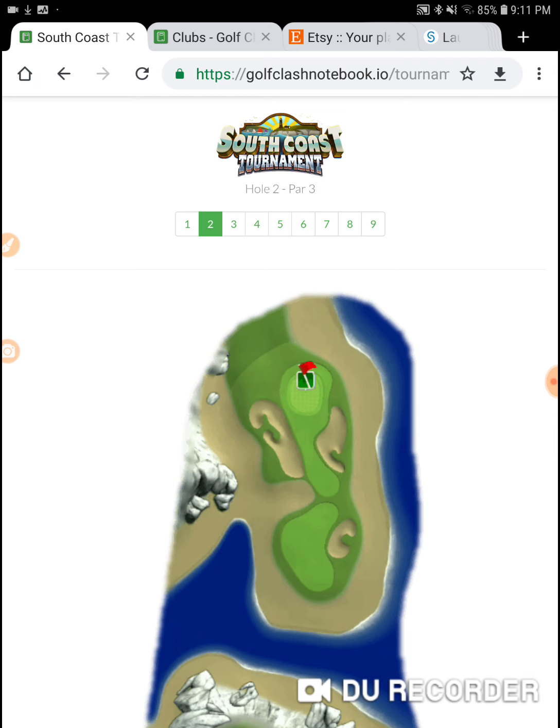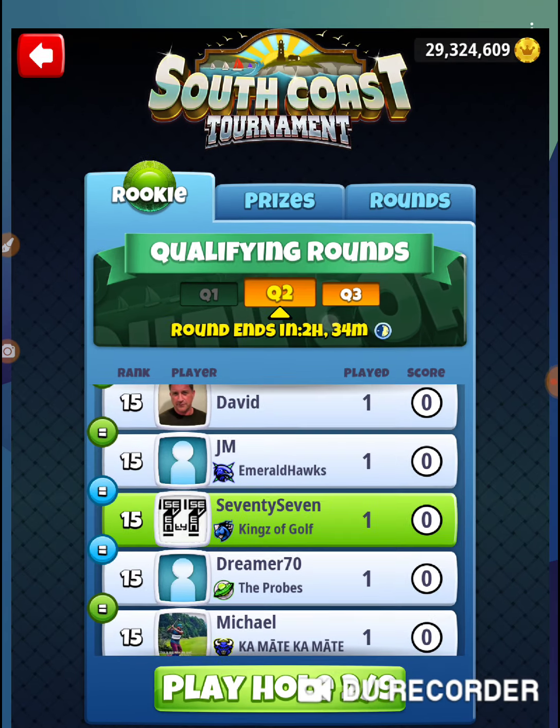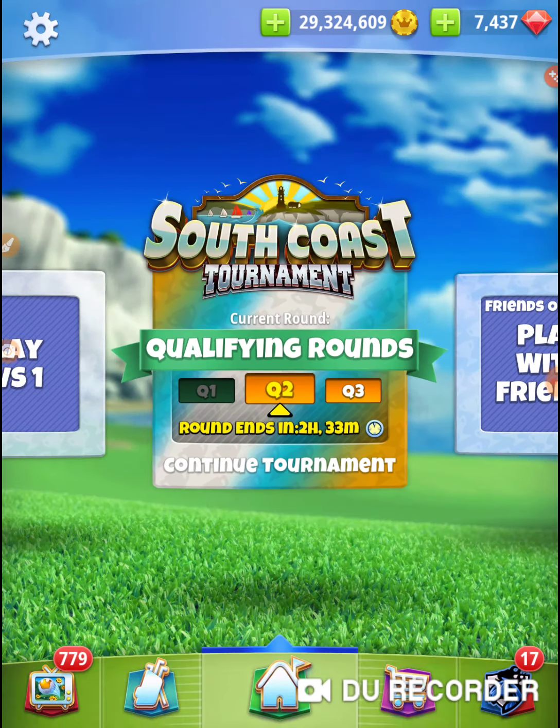In the weekend round it'll be different because the marlin's only got one side spin. You know, this would be a great hole to bring one of the zero power high wind balls — like the Oceana ball and the Santa ball. Those would be great balls to bring on this. I'm going to put curl to ring. Let's go in there and check that out and see how the rocket's working.